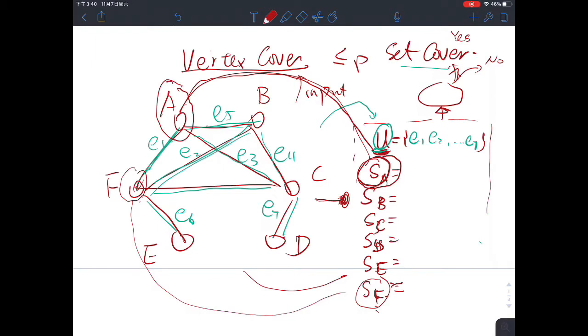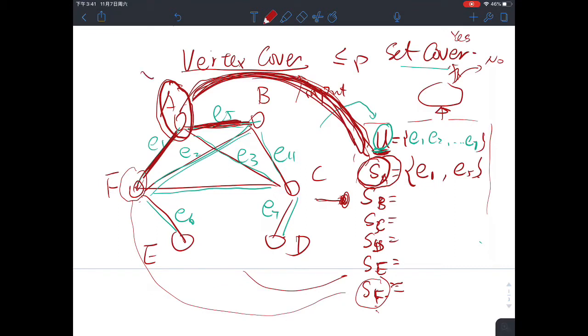What would be the consequence if I pick up A? If I pick up A, then I'm able to cover both the edges E1 and E5. I want to deliver this intuition when I build up the set cover instance, so I want to articulate what I saw just now. I let SA be E1, E5. Semantically, I'm going to preserve all the information I need. Whenever I pick up an A, I'm free of trouble for E1 and E5 because I'm able to cover both elements.